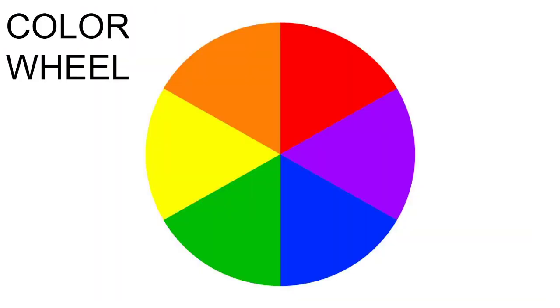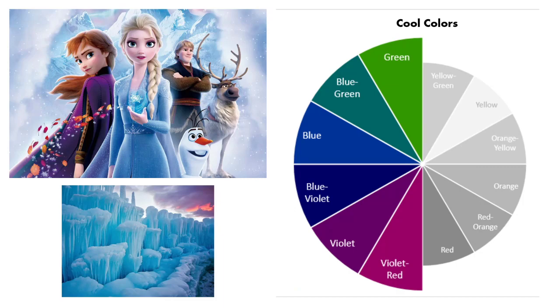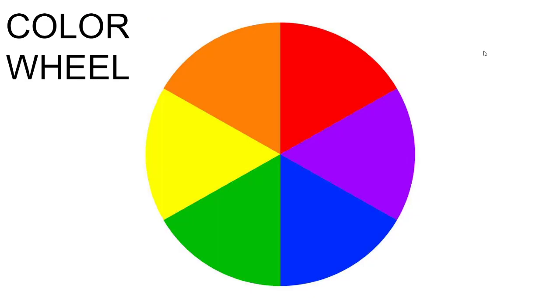And this is a color wheel that only goes with the primary and secondary colors. If we combine them again, we get a more in-depth color wheel. Like here, we have between blue and green, a blue-green. Between blue and violet, we have a blue-violet. And so on and so forth. You get the idea. It's pretty easy. Between red and violet, there's a violet-red. And those are called tertiary colors or extra colors.